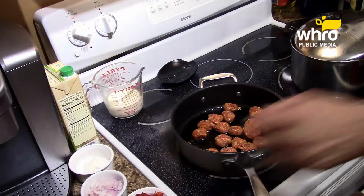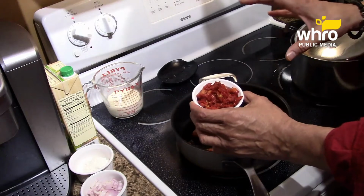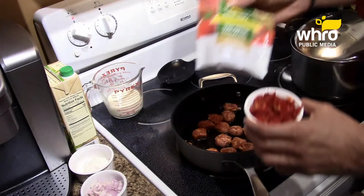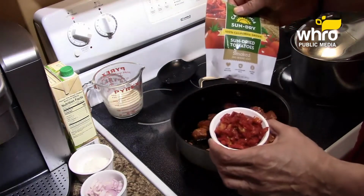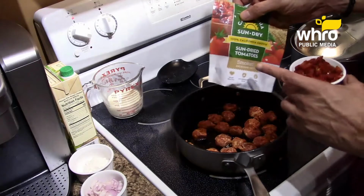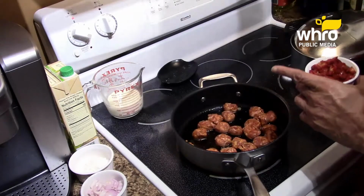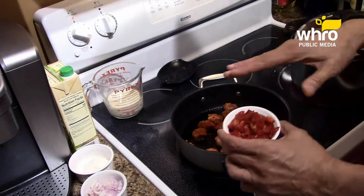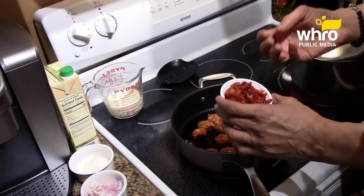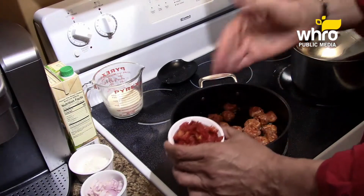Now, these smoked sun-dried tomatoes. I buy the dry package, okay? Look like that. Now you can get them in the jar with the oil and some of the seasonings and stuff like that. That's kind of for a different purpose, but there's something interesting I want to point out about when you buy the ones in the bag like this, the dried ones, because you have to put them in some boiling water, okay, for a few minutes, so they can rehydrate, okay? And then you take them out, cool them off a little bit, dry them, then dice them up however you want to use them.